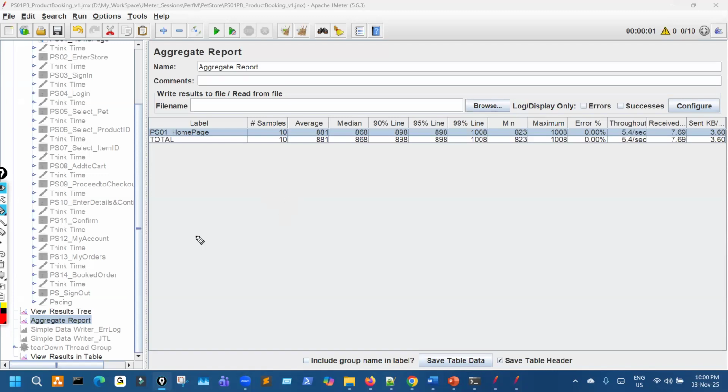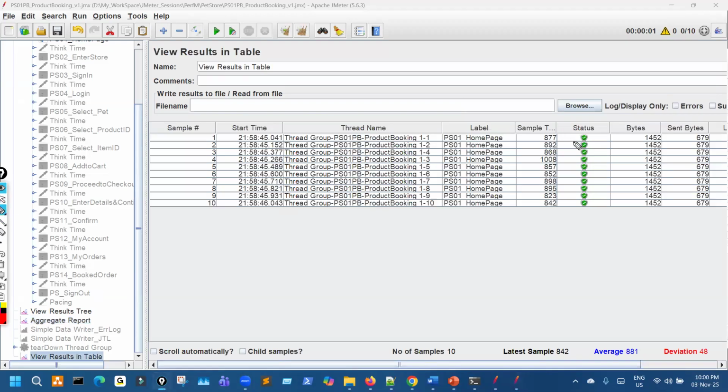For every transaction, we'll be having a different response time, correct? Different response time, depending on how many times it is executed. Sometimes two values can be the same. Do not worry. But sometimes two or three values can be the same. It's not like, suppose you are running for 1000 users, the homepage will be executed 1000 times. So the chances are that two or three values can be the same. That is not an issue. But in general, every user has a different response.